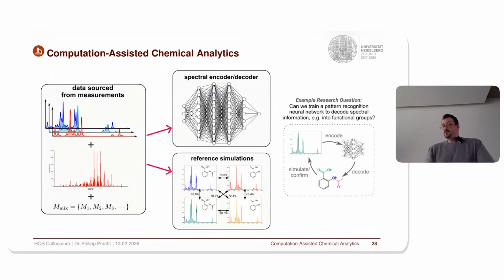A really simple variant could be something like: you have a spectrum, and you try to decode it not into an entire molecule, but into different functional groups. So you try to derive what a chemist is doing anyway. He's looking at the spectrum and tries to identify, okay, there's likely a benzyl in there or a carbonyl or whatever. And this is something that's coming slowly into focus in research.